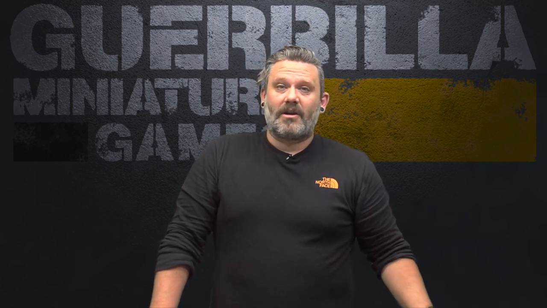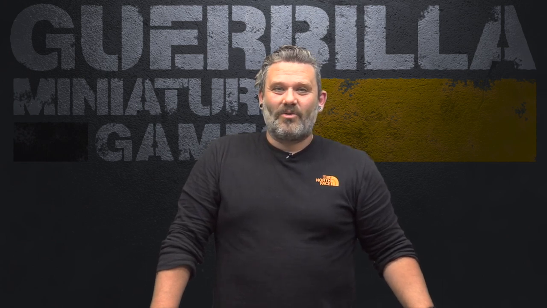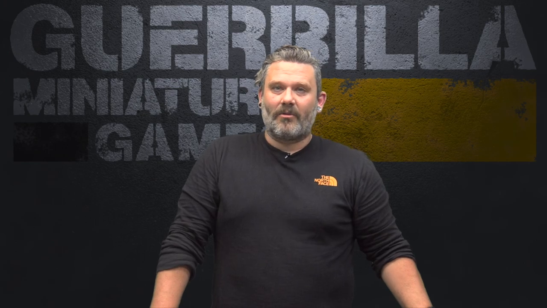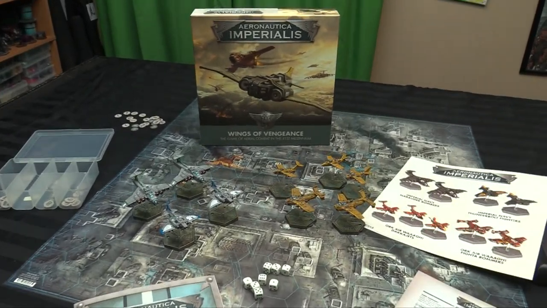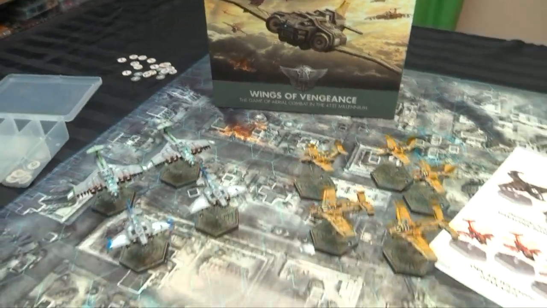But if you go to the Games Workshop website, you can check out the 411 on their actual web store. So let's take a look at what comes in the box, and we're gonna throw out our first game. There it is, Wings of Vengeance, the two-player starter set for Aeronautica Imperialis. Now here's what you get in the box.